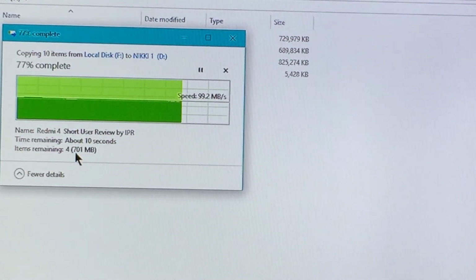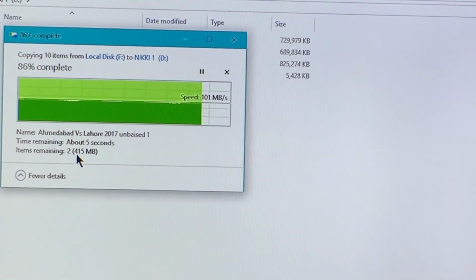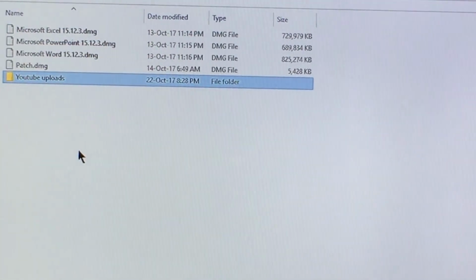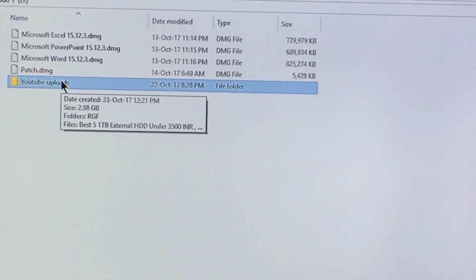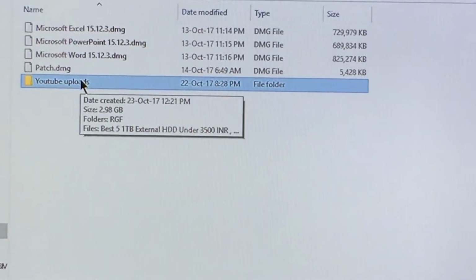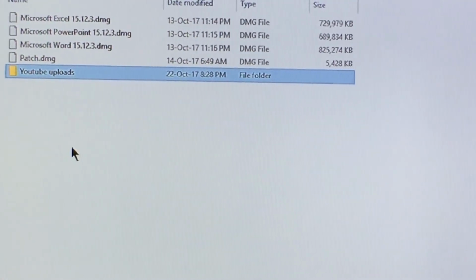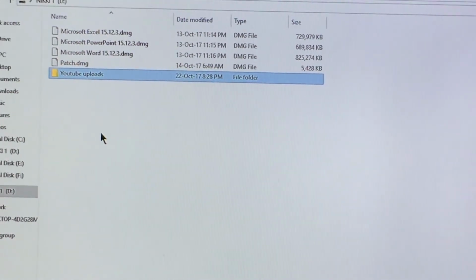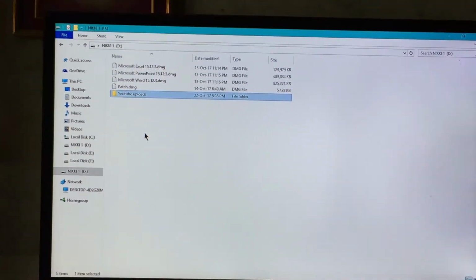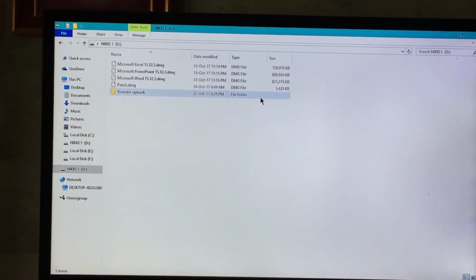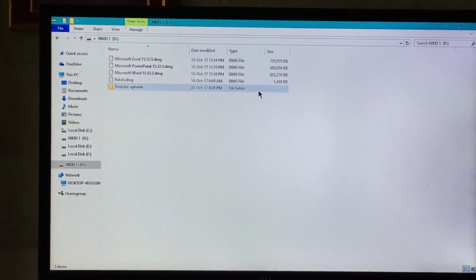It took less than 60 seconds, or 30 seconds I think, to complete a 2 GB file. And I will just show you how much it was. As you can see, 2.9, so approx 3 GB, it was not even 2 GB. And these are all video files, by the way, of YouTube and everything, all shot in HD quality, 1080p, on iPhone and DSLRs. This much quality was there, and still it completed, and the speed I was getting was around 104 MBps. This is the speed I'm getting, not more than that.